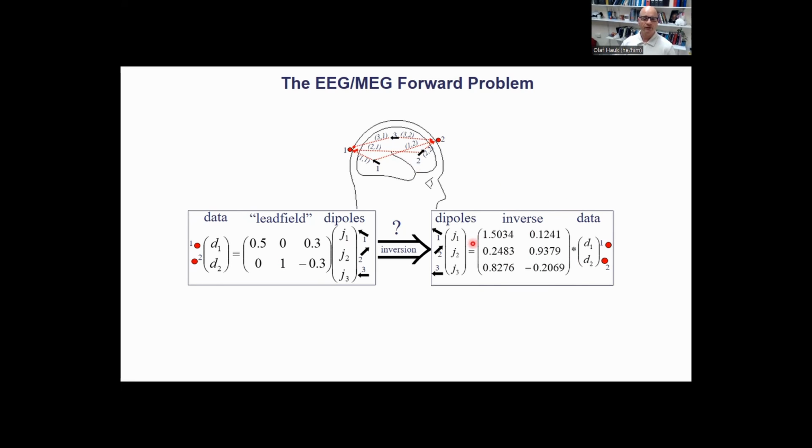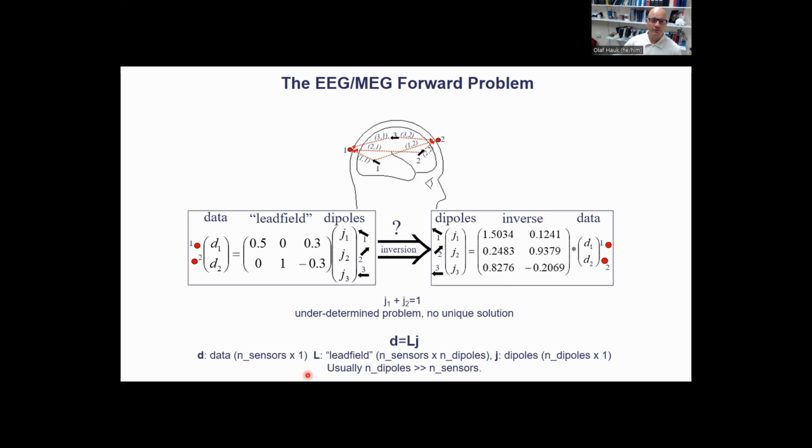But we have to deal with the fact that this problem is non-unique. So we have more unknowns than we have data points. So we have to make some additional constraints to make sure we get a unique solution that is hopefully not too far off reality. Just to illustrate the non-uniqueness again, imagine you have an equation with 2 unknowns. In this case, whatever you choose for J1, J2 can be chosen accordingly to solve this equation. So that means you have infinitely many solutions. This is really just the simplest version of this kind of underdetermined inverse problem that we are dealing with here.